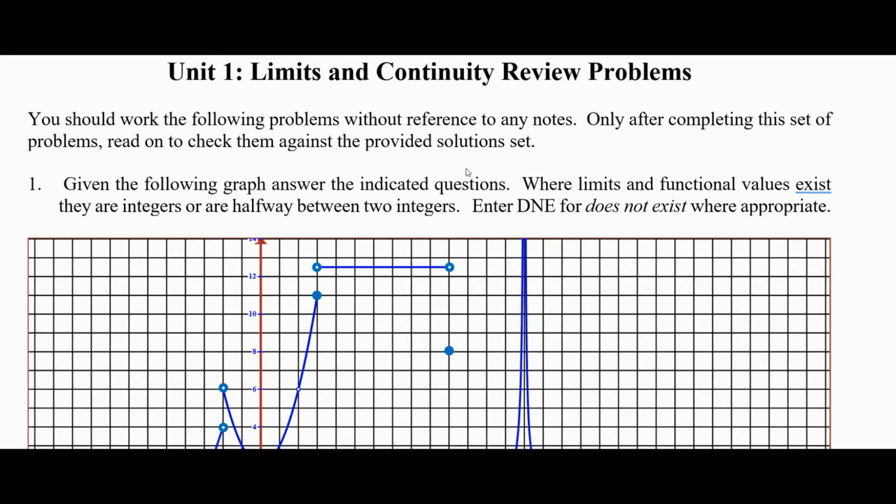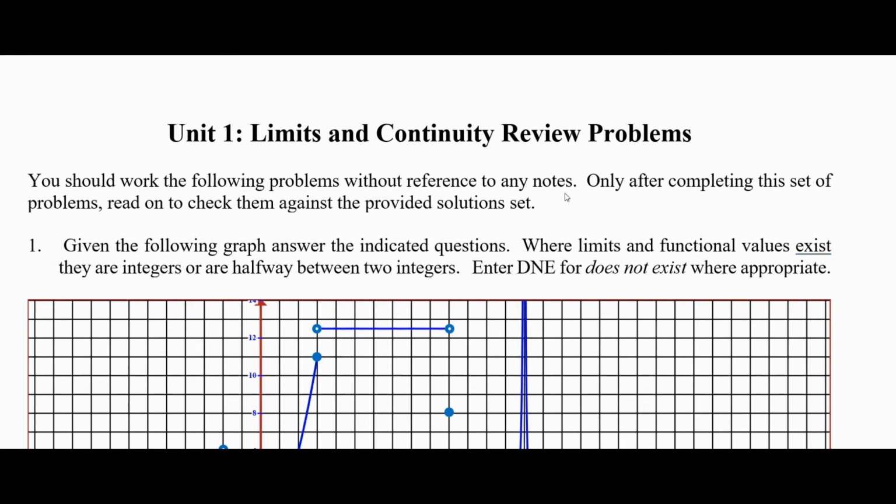In this video, we're going to be talking about the review problems I have at the end of the first unit on limits and continuity. At the end of each unit, I'll have a set of review problems like this. The idea is that you've already gone through the other videos and the notes on this particular unit. You've worked through this and have a good idea of what's going on, and this just gives you a little check.